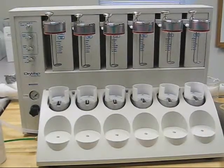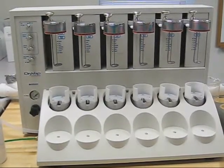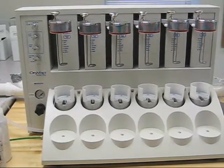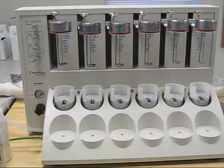This is actually in our applications lab here, so I'll go ahead and walk you through the different features of the drive app system. On the left, you'll see four control knobs. Each of those knobs operates a different setting for the drive app system. Each of the stations can be operated independently, so you can be running a different program at each of those stations at the same time.